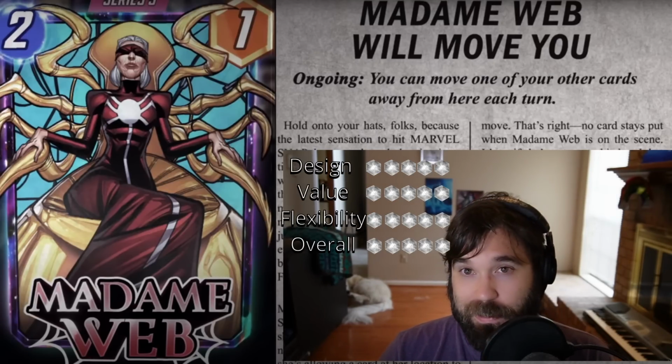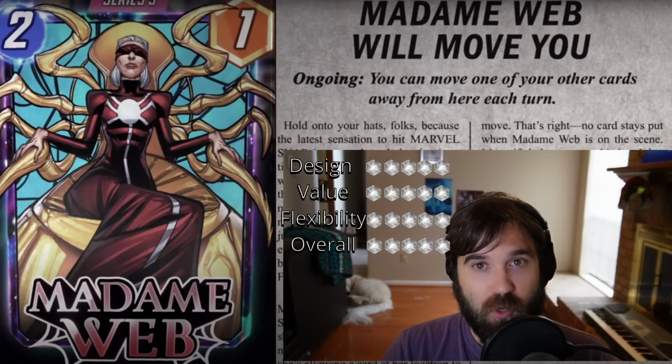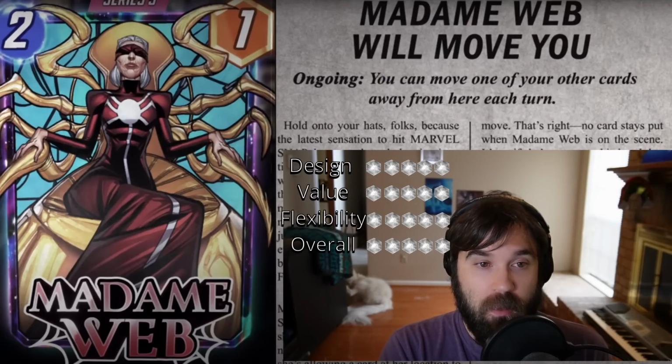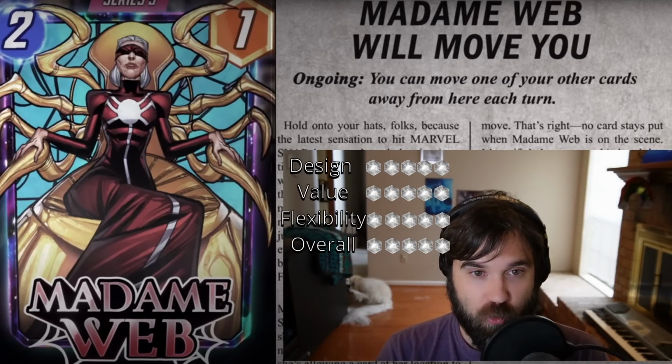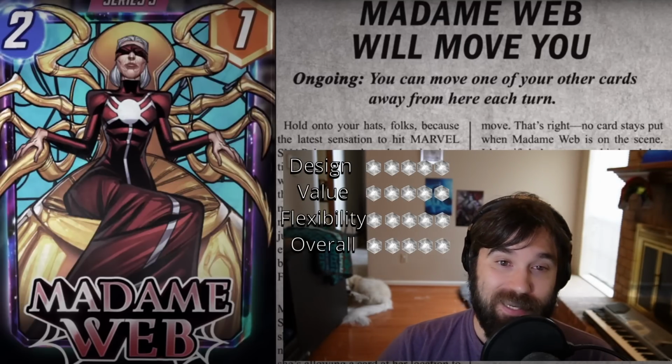The next card we have releasing is Madam Web. Madam Web is an understated 2 cost, coming in at 2 cost, 1 power, which is a really low value or power spread. So you know that her ability has to be strong. Her ability is ongoing. You can move one of your other cards away from here each turn.